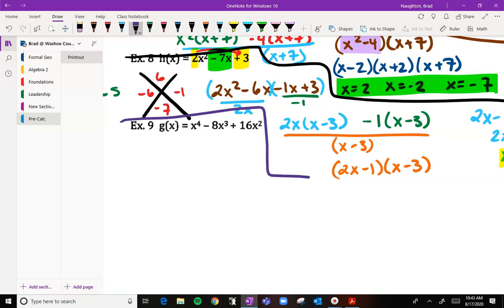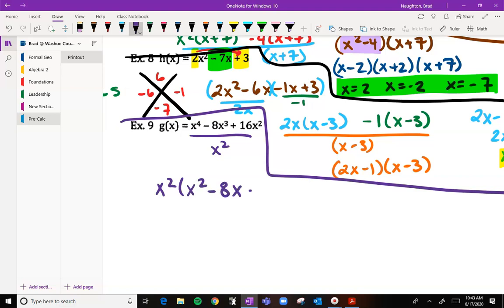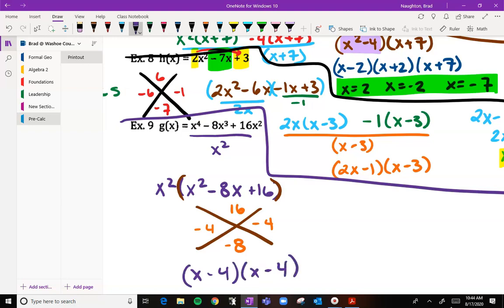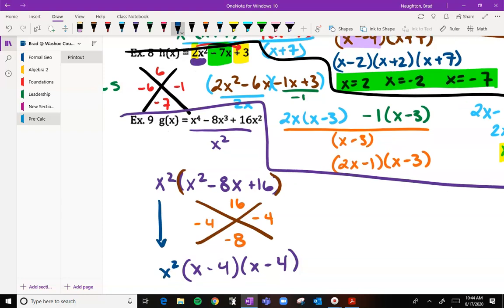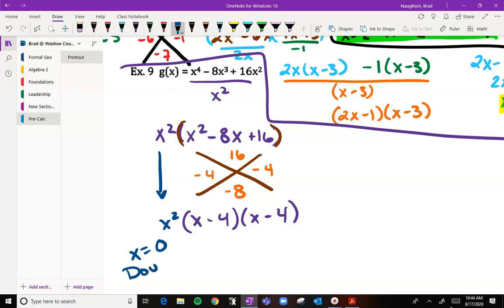All right. So on this one, we have a GCF of x squared, not 4, because 4 doesn't go into the leading coefficient. So x squared, and then x squared minus 8x plus 16. We'll factor just this parentheses part right here. What 2 numbers multiply to 16 and add to a negative 8? That'd be negative 4 and negative 4. So I get x minus 4, x minus 4. I don't have to do grouping here because I don't have a leading coefficient of 2 or more. This is a leading coefficient of 1, so we can go straight to our parentheses. Bring this x squared down. So this means I'm going to have 2 zeros at 0, so this is a double. And then I have 2 zeros at 4, so this is another double.